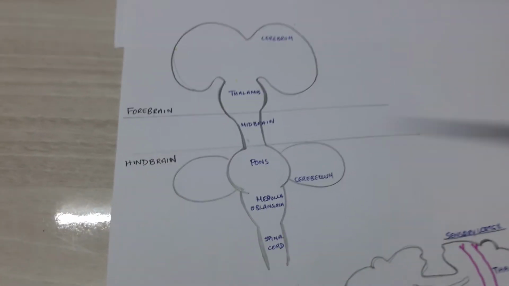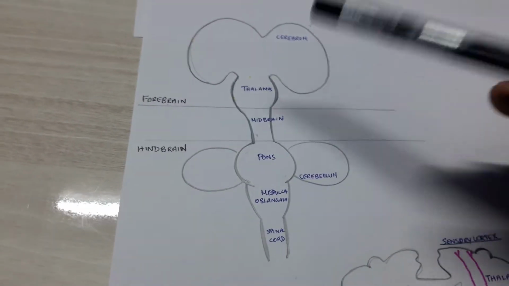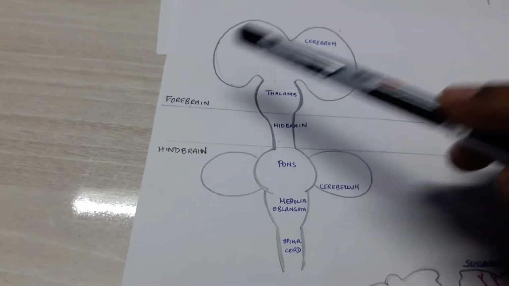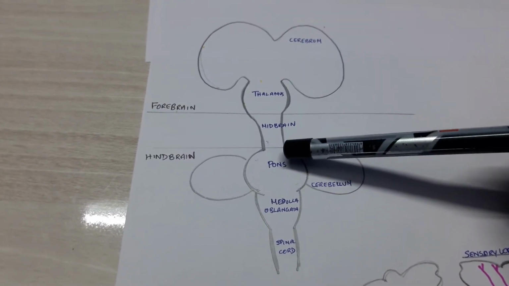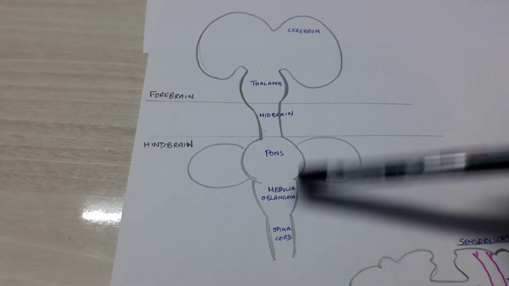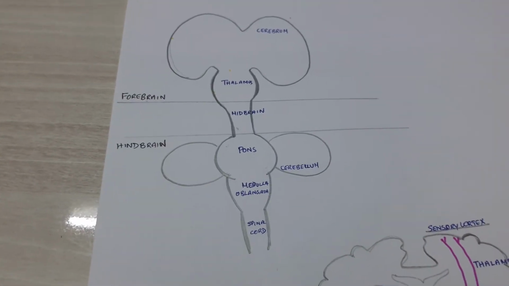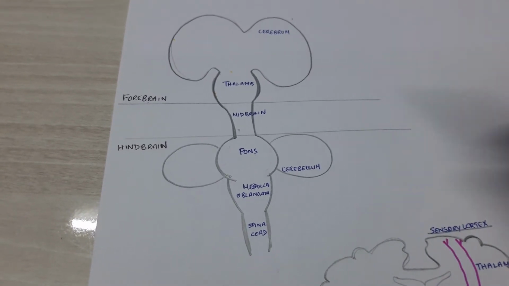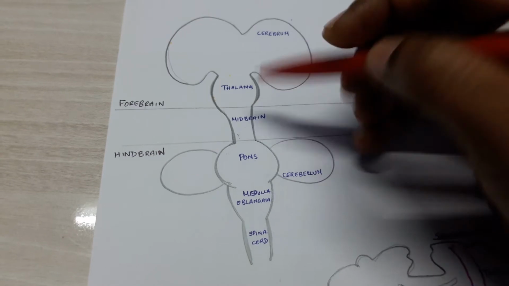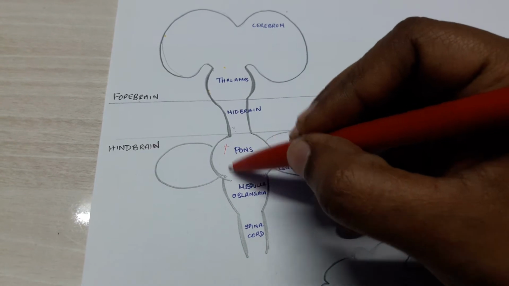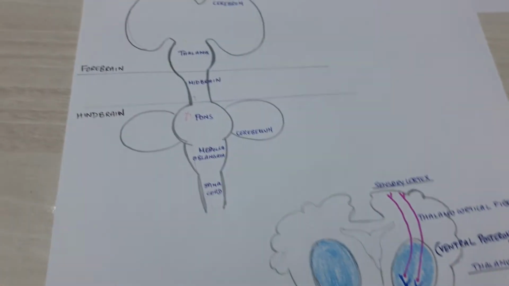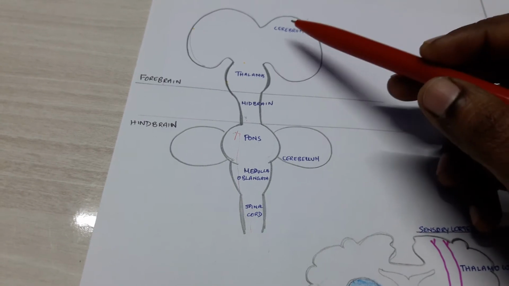Before explaining the higher centers, let me just revise how the brain basically looks. So we have the forebrain with the cerebrum and thalamus. Then below that is the midbrain. Then at the level of the hindbrain there is the pons, medulla, spinal cord, and here you have the cerebellum. So where are our nuclei located? Midbrain we have the mesencephalic. Then the upper part of the pons we have the superior sensory, and then we have the spinal all the way from here. So from there it has to go to the higher centers.